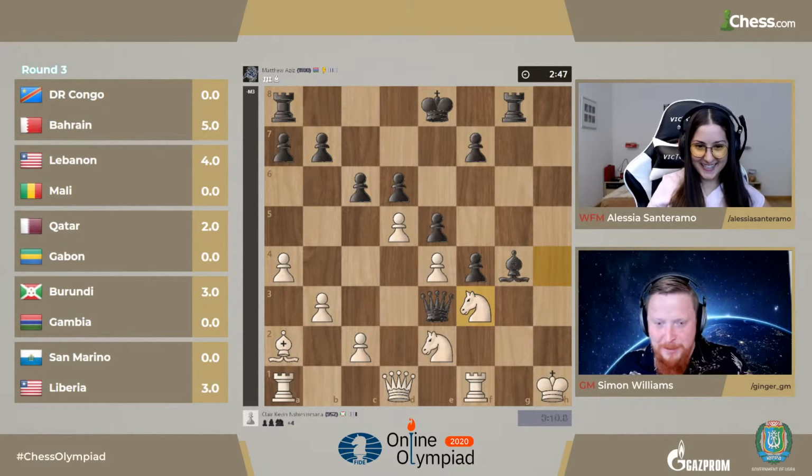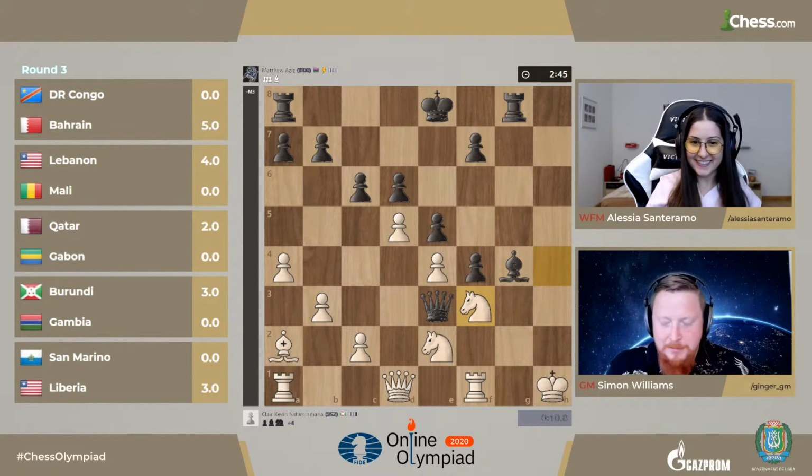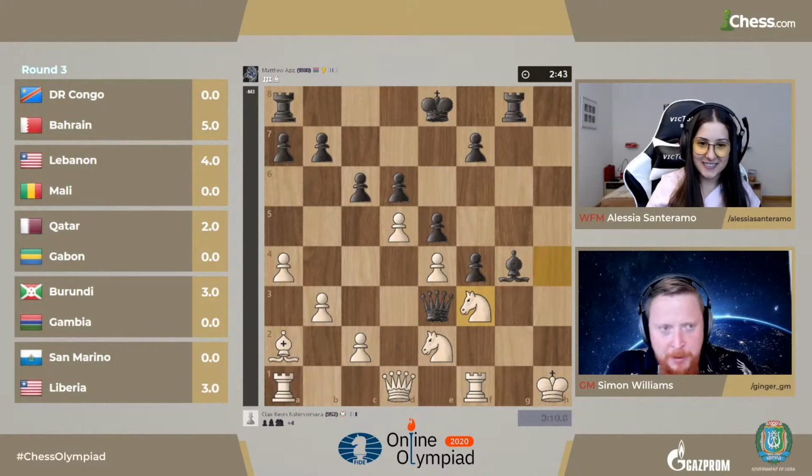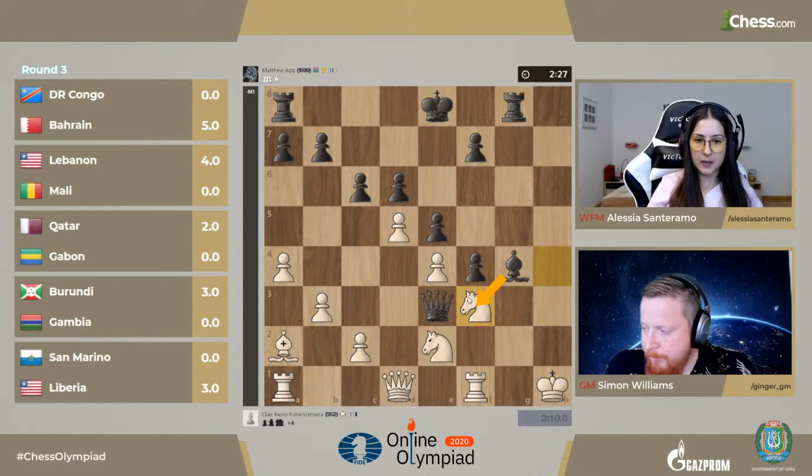So now it should be checkmate. The knight is hanging there. It is. Beautiful game by black. I'm a bit biased because I like the opening, but I have to say, really well played by the player for the black pieces here. He's gone for a massive attack, and now I just think bishop takes knight. Yes, it looks very strong. Actually, there is a mate in 3. Mate in 3. Okay, yeah.